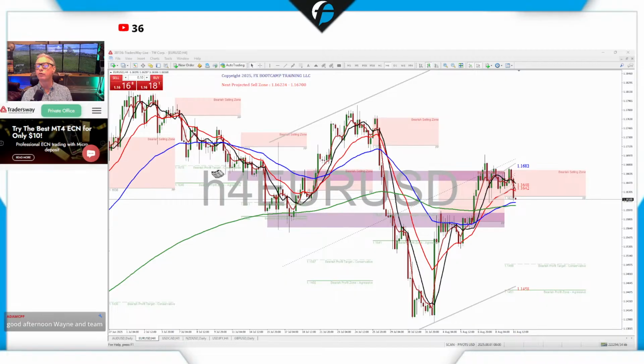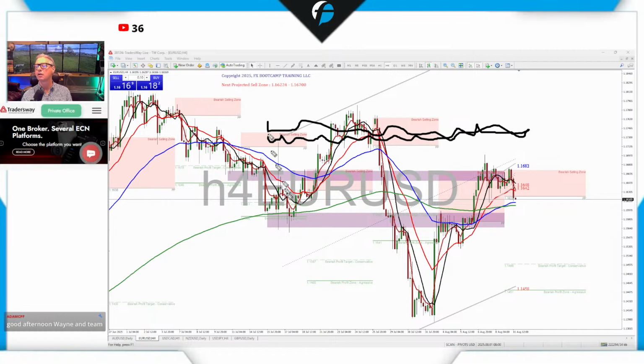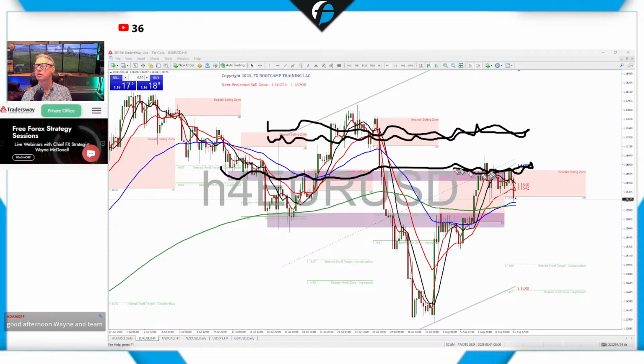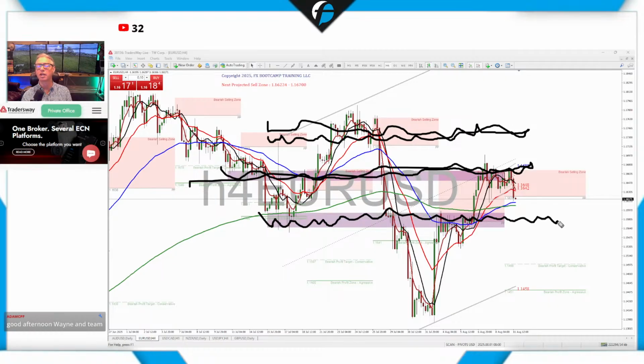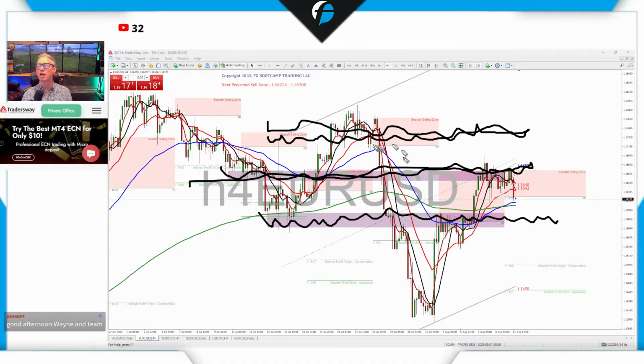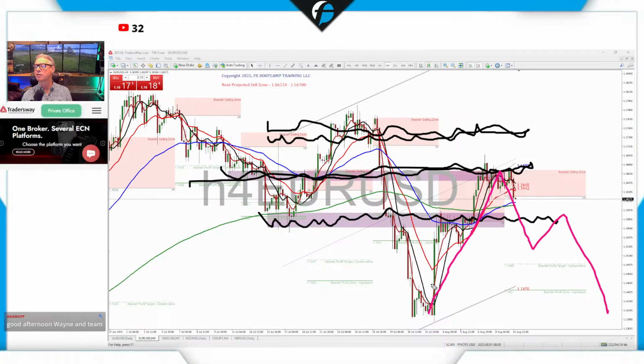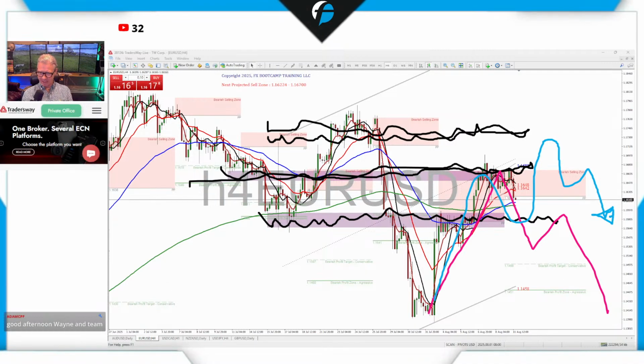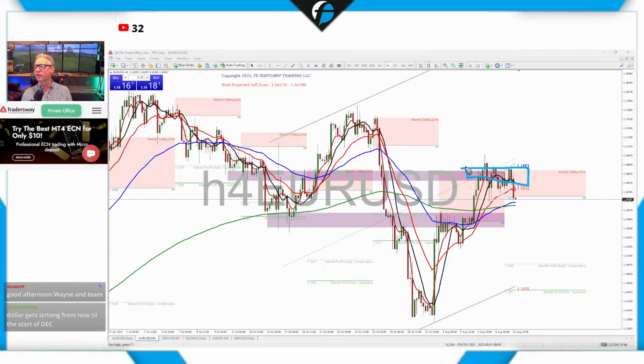Now if it rolled over, where would it roll over? Well, we have this as an issue, and we have this as an issue. So this is what we talked about last week. And then we saw this support became resistance. And so we can do technical analysis of, okay, there's a plan that could look like this, or there's a plan that could look like this even. Not that it's going to happen, but it's an if-then. If euro dollar rolls over this week, and remember, we did this Thursday last week.